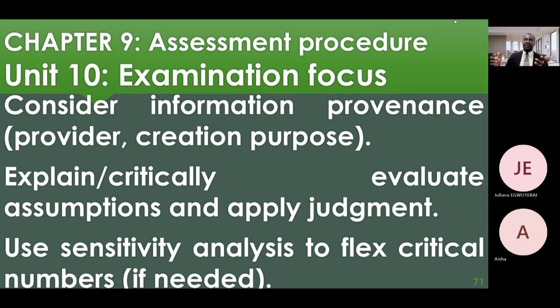There is some information like the background. You could use it in that background section to pick 1 mark. If you also align the information that is not there in the case as limitation of scope, you could state them. So you need to consider what relevant information to use appropriately in those report formats to pick your marks. And every piece of information is provided for a purpose, for your understanding whether to write the report or not. Explain critically and evaluate your assumptions and apply your judgment. You need to think it through, apply what you think. Your thoughts should be penned down very, very comprehensively.